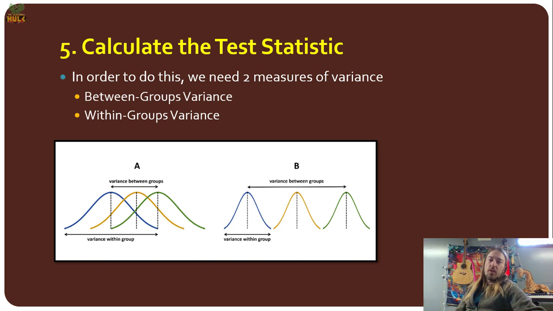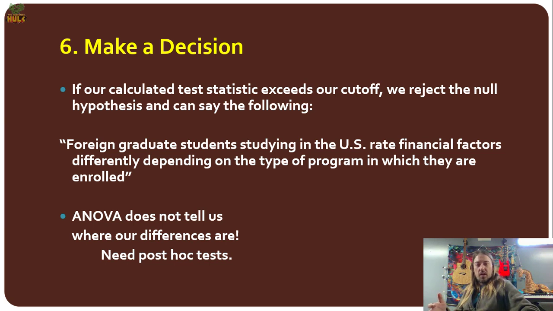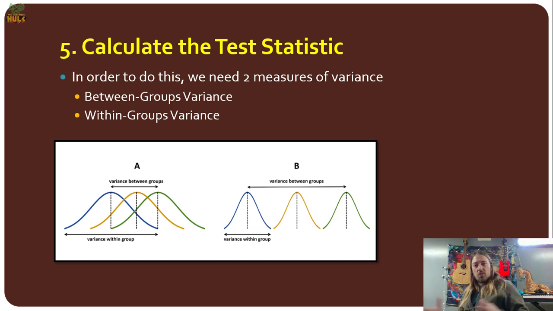Calculating the test statistic. Well, we're not going to do all of this yet because I haven't even shown you the formulas for how to calculate the sums of squares that we need. But essentially what we're going to be doing is calculating a measure of between groups variability by seeing how each group differs from the larger population of scores in this whole experiment. So we'll be looking at how the mean of a group differs from a center point of all of the data, right? And we'll do that for each of those individual groups, and add those all together, and that'll give us a between groups variability.